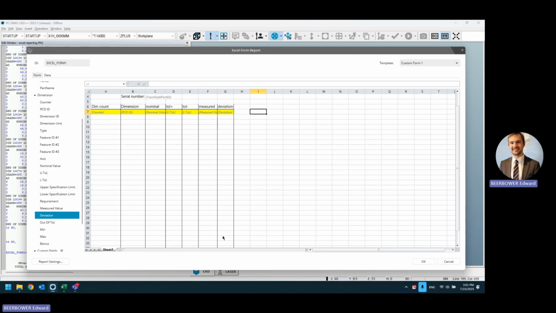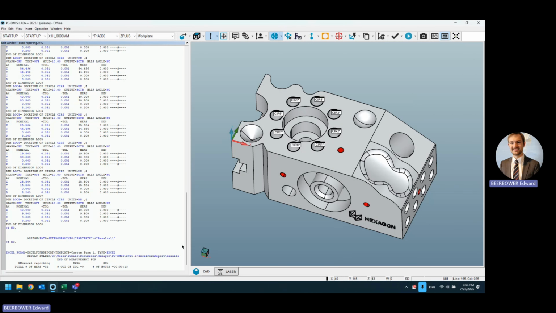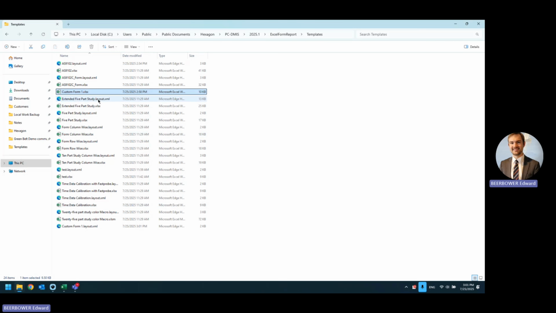You do not have to highlight all of the rows you want to use. You only need to highlight the first row or column correspondingly. And that should be enough to get my form working. So if I like that as is, when I hit OK, it will save this template now with its PC-DMIS inputs. And of course, if I go to our templates folder, I should have an XML file that corresponds to it. It will probably be built as soon as I run this. So I don't have one yet, but once we actually get to using it, we should have that populate.